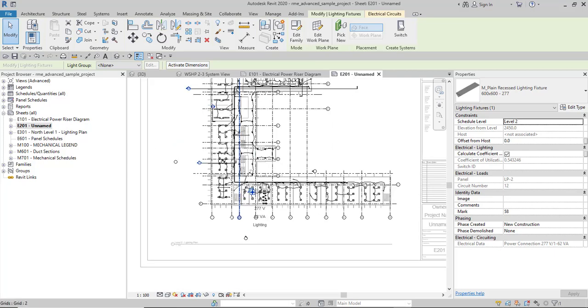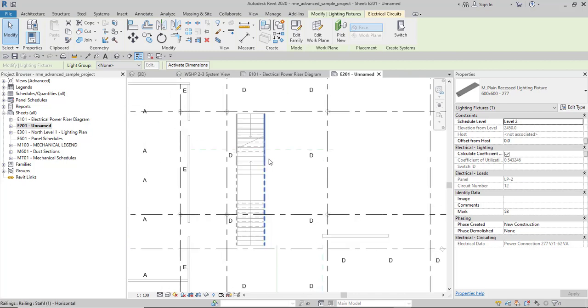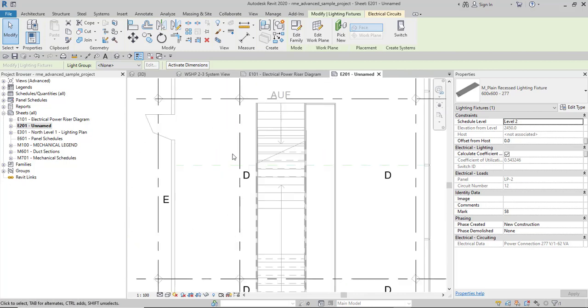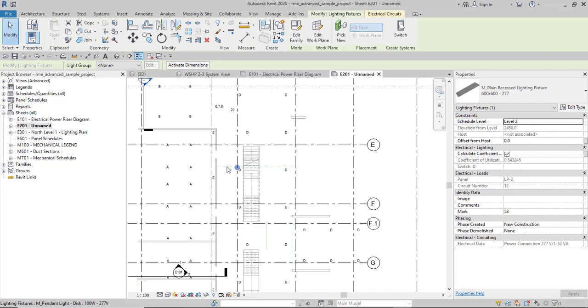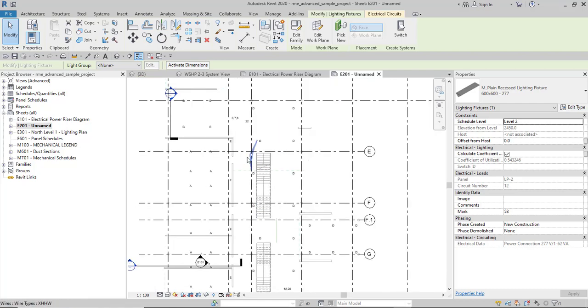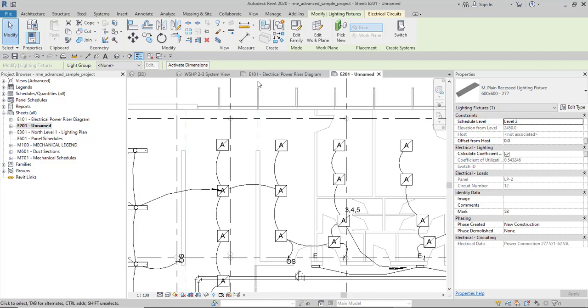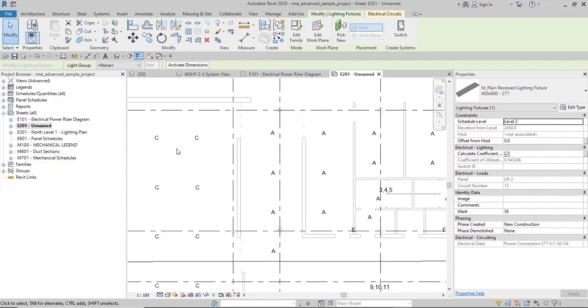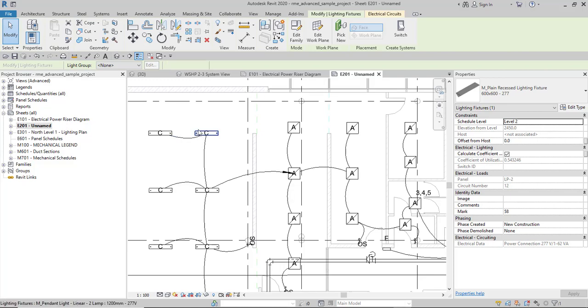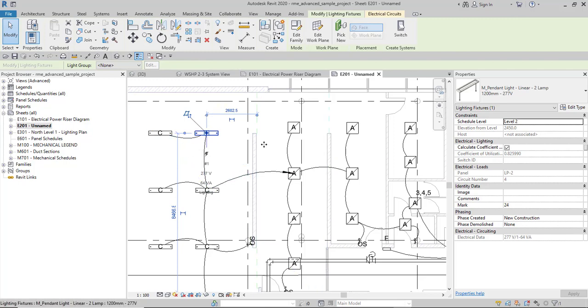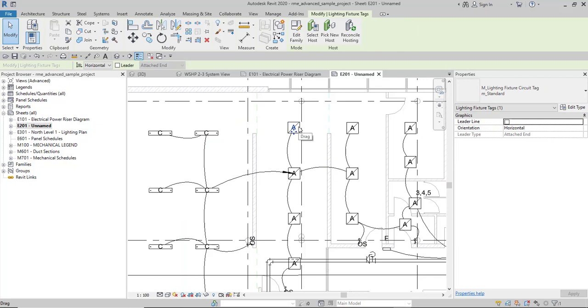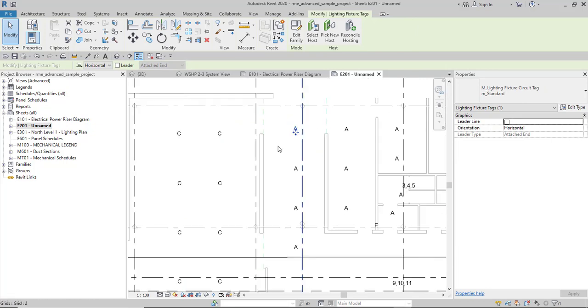If you zoom in to the top here, you see more lighting, different lighting types which have been loaded and how they've all been connected by cables to the panel source. If I move up here also, you see that there is more lighting. Here you see there are more of a rectangular lighting fixture type, and this one, a linear lighting fixture type, and this one is more pendant, or let me say a lighting fixture with a square format, as you can see.